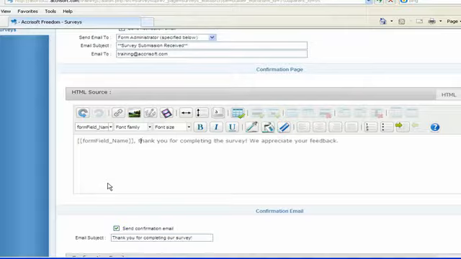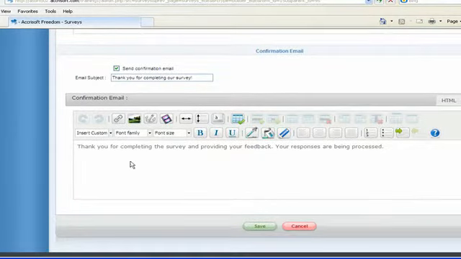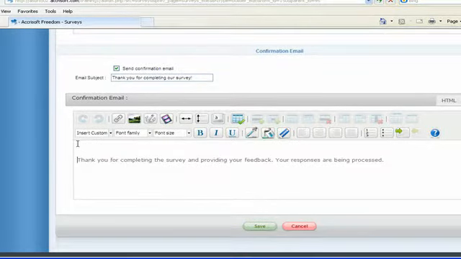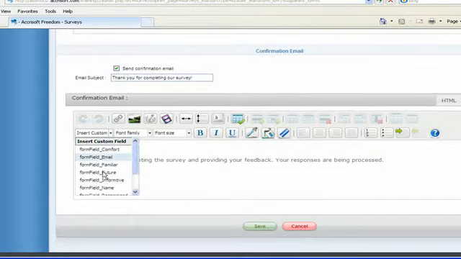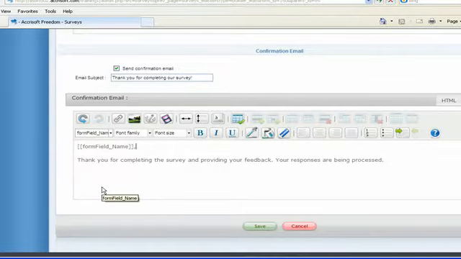And then I can edit my text as need be. And we'll do this for our confirmation email as well. Insert Custom Field, form field name, and then I can save.